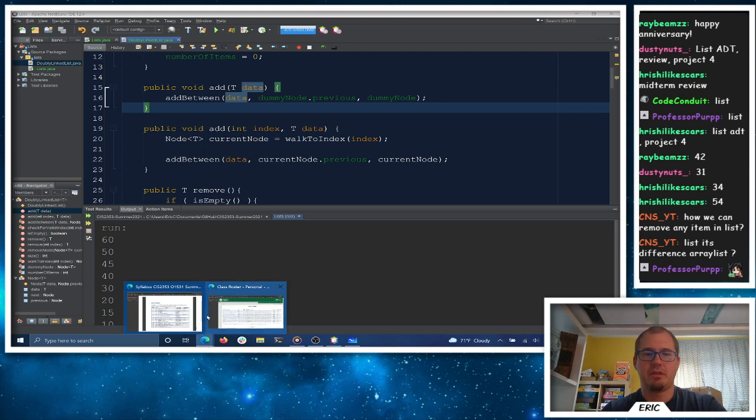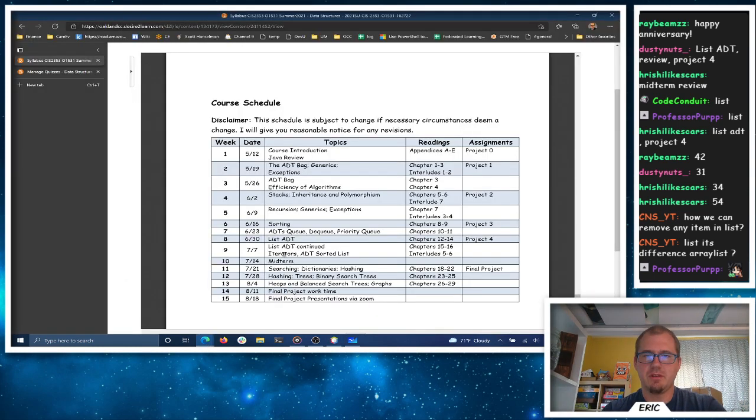All right, I think we're good for the list ADT for now. It's a little bit more about iterators. It's not super interesting to write your own iterator. It's all about that position idea here. And then the sorted list, again, just maintaining your sort, whether or not your links are arrays, and finding where that next item needs to go. All right, so we can do a little bit of midterm review and then talk about project 4. I think that was the vote, right? Midterm review second, and then project 4 last.